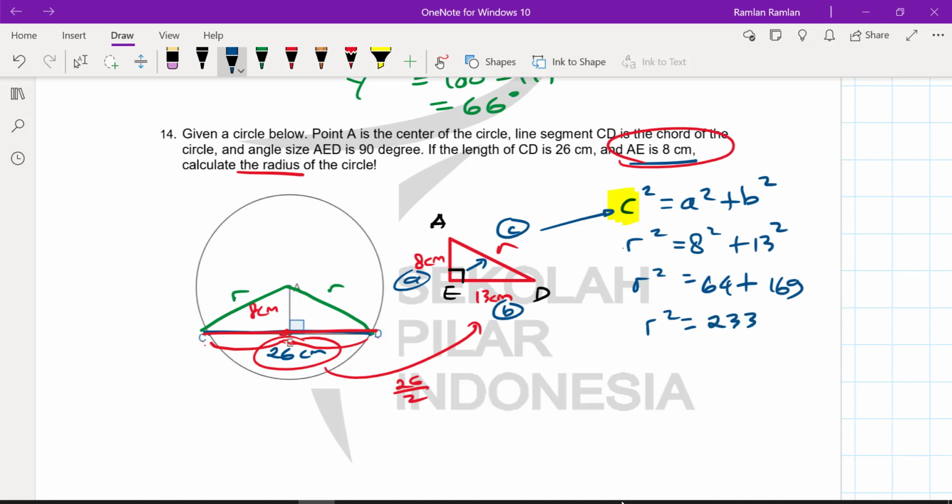And then square root both sides, that'll be the square root of 233. If it doesn't say anything about changing the form of the final result, you don't have to. If this is the simplest form, you can just put this number into the calculator, and if you press the equal sign and it shows that, you don't have to change anything. So that'll be in centimeters. That's it.